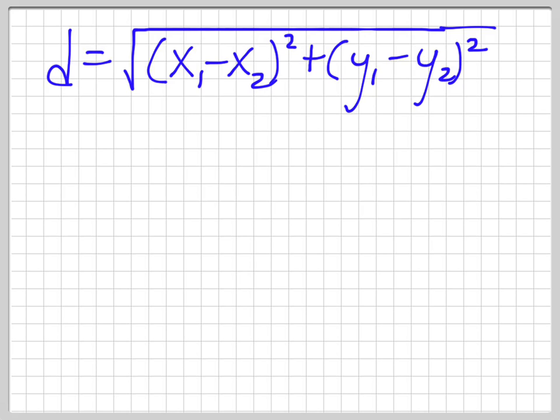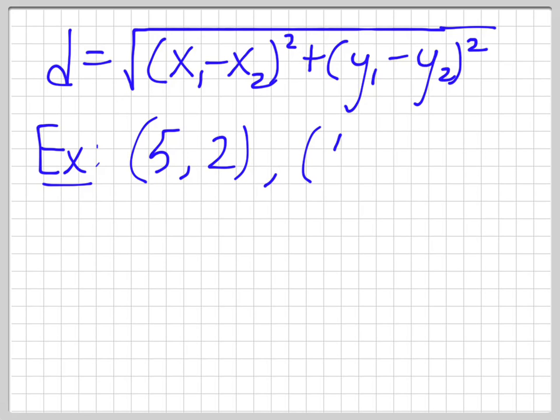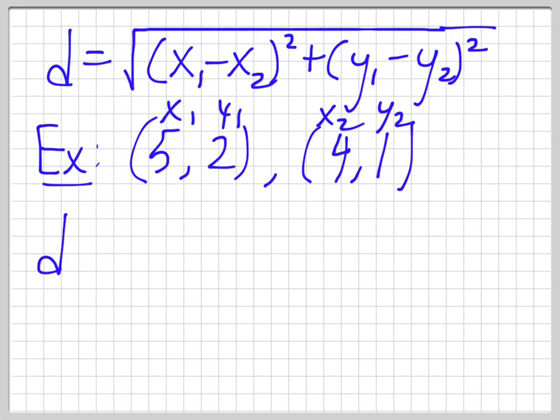So basically how it works is if you're given 2 points, I'll just make 2 points up. Let's say (5, 2) and (4, 1). Then what we can do is find the distance between those 2 points, the literal distance. We'll label this one x1, y1. It doesn't matter which one we call x1 or y1, it makes no difference as long as we're consistent. And really, it doesn't even matter if we get them in the right order because we've got the squares here, so we're going to end up with positives anyway.